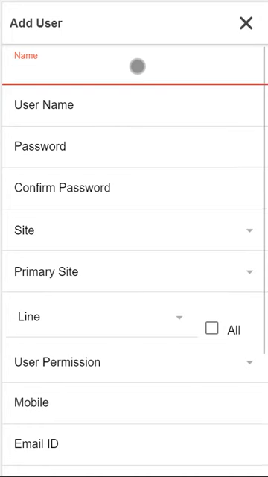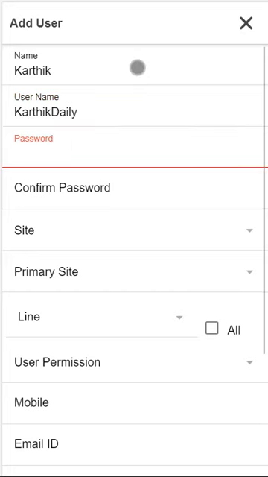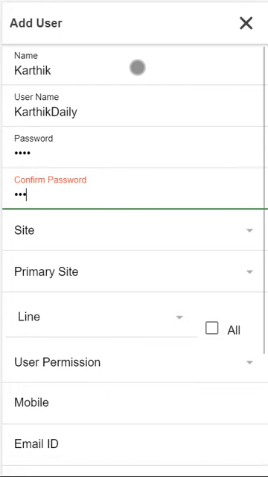I'll give the username as Karthik daily. Password I'll give, and confirm password.